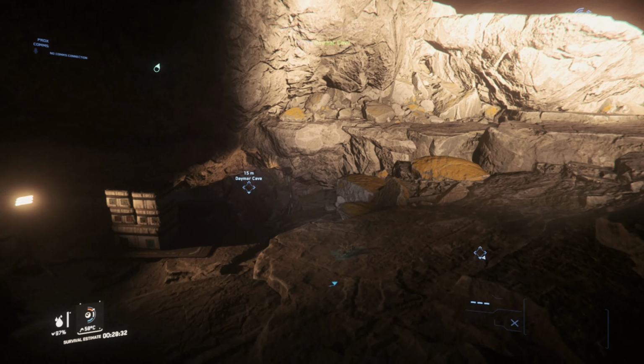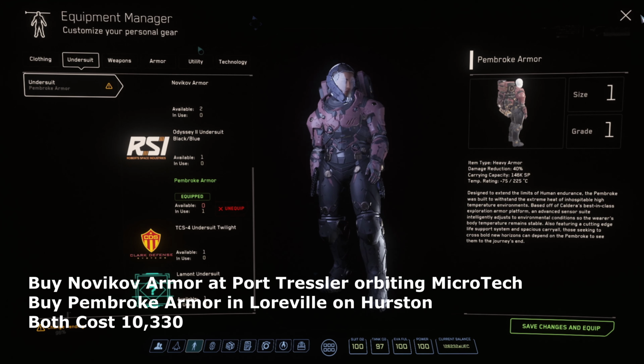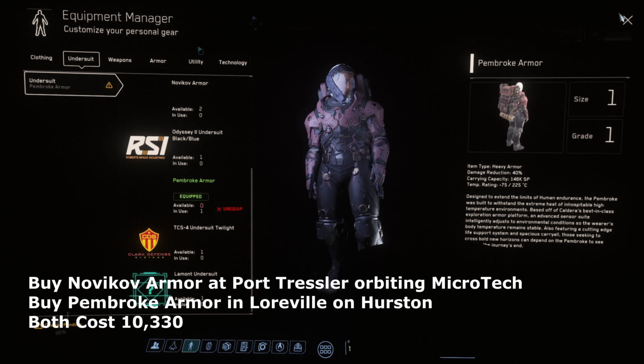But I would be remiss if I didn't tell you that if we go to undersuits, there are 2 kinds of armor: Novikov armor, which is known as cold armor, and Pembroke armor, which is known as hot armor. Both of these armors are undersuits that are also armor, all built in one. They both have more extreme temperature capabilities, Novikov allowing you to go down to negative 225, and Pembroke going up to positive 225 degrees Celsius, allowing you to survive longer in different environments. The caves usually, though, are pretty temperate, so you usually don't need to wear either one of those, and this regular old yellow rucksack will be fine. It is also a lot easier to find.